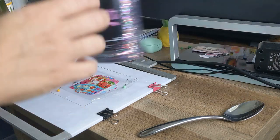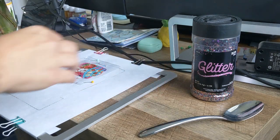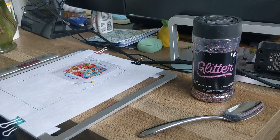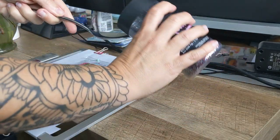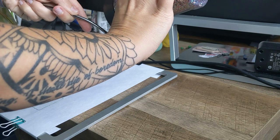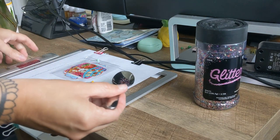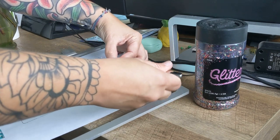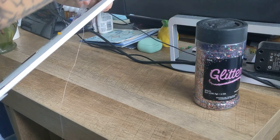Now, the next step may seem very complicated because it can be pretty messy. If you're using glitter, just good luck. If you're using googly eyes or little charms or sequins or something that you got, it will be a little easier. I love doing things the hard way, so I'm using glitter. Whatever you use for your shaker element of your mini composition book, you're going to insert it into the design by way of the little pocket hole that did not stitch shut. Do you remember that? So I'm using a spoon, and I'm just going to dump that glitter in there.